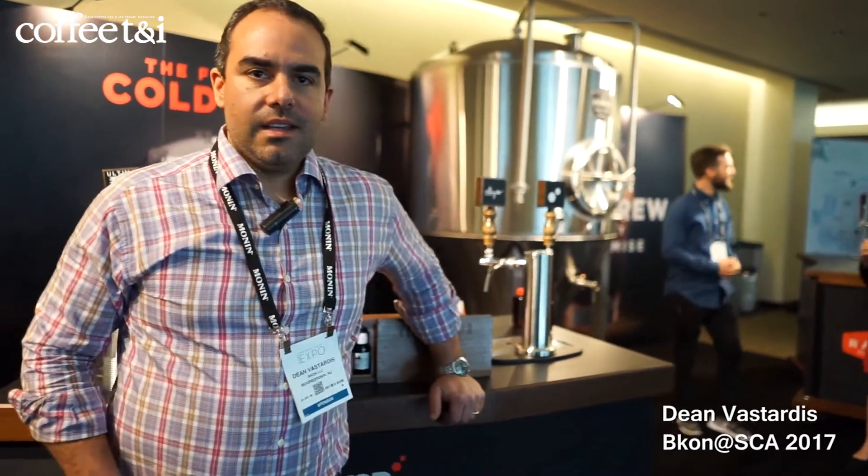Reverse atmospheric infusion allows the infusion of any liquid with any organic material, which uses vacuums in different phases above the surface of the liquid. Today we are launching a new platform for the RAIN process, which enables cold brew in a completely new way and format. It allows us to brew cold brew with the proper water to coffee ratio, which allows for the extraction of flavors in its purest form.